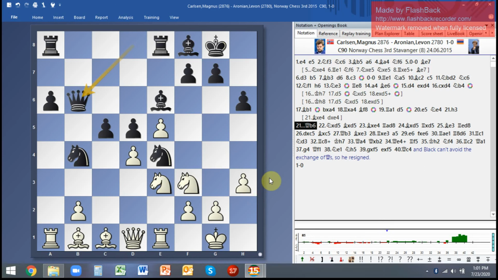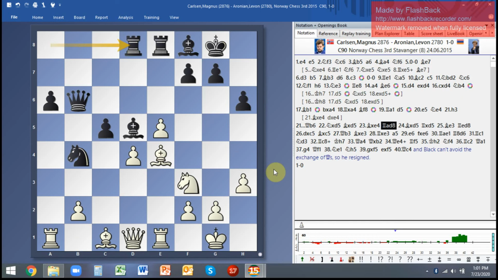Queen to b6 is played. Knight takes pawn happens. Sorry, knight takes pawn, bishop takes knight, and then bishop takes knight, bishop. No, bishop takes bishop does not happen. So let's go back. Did you find this move? This is a very great move. Now he gets a pawn up. Levon is 2 pawns up. And white is a pawn up. So it is a very, very good move.